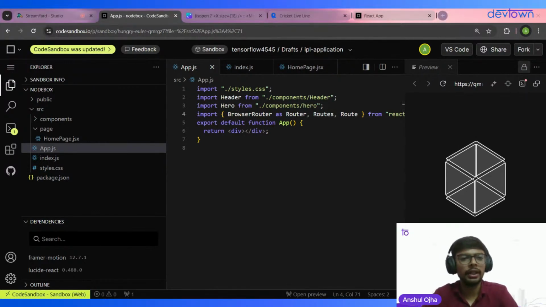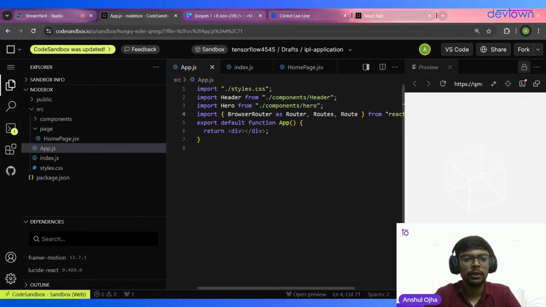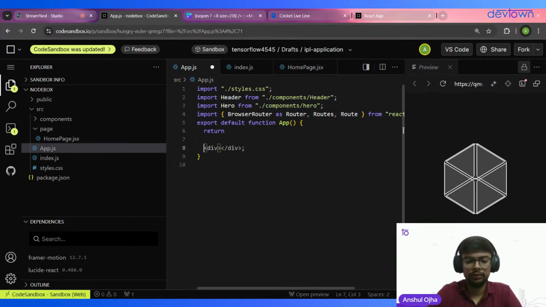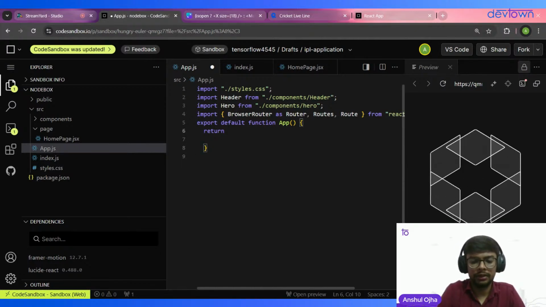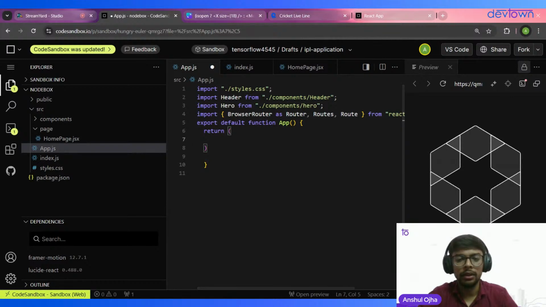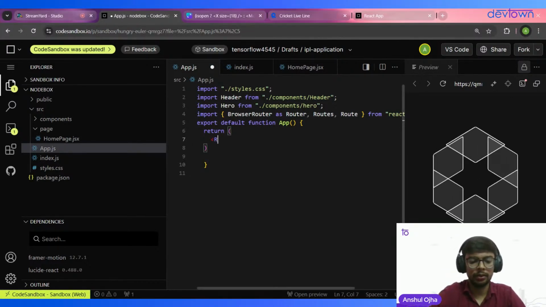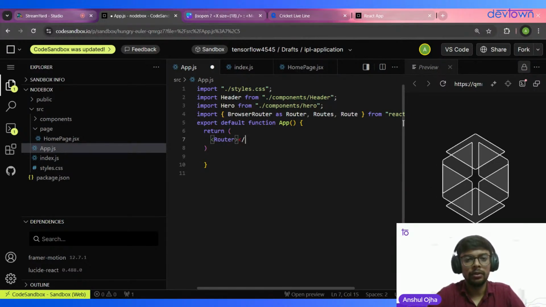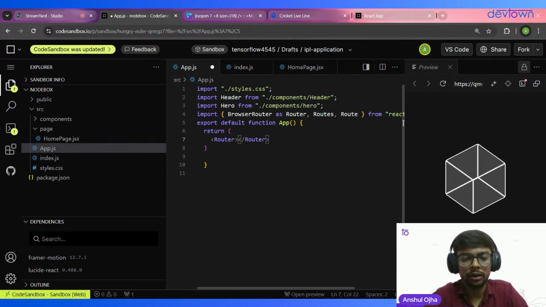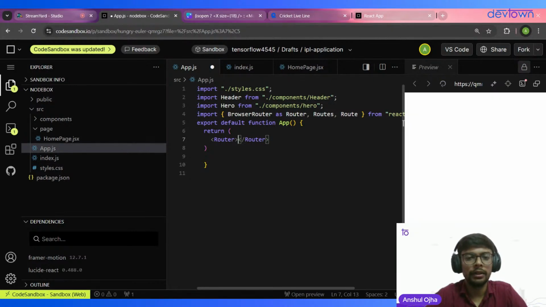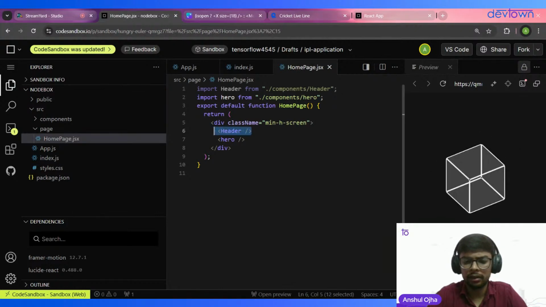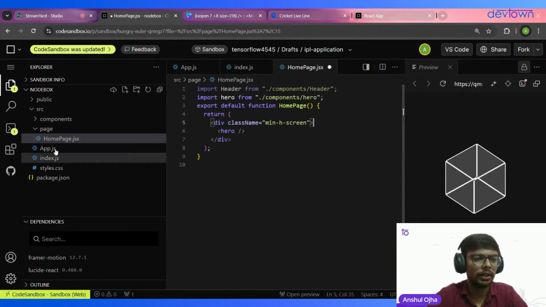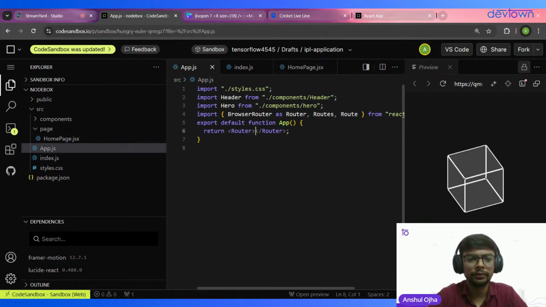Now we will define our first router. Inside this return, let's remove this div totally. Inside the return, we will define our router. First thing, a Router. Open the router, close the router. Whatever we import will go inside it. We defined our header here, so we can remove the header from there and directly use the Header in app.js.